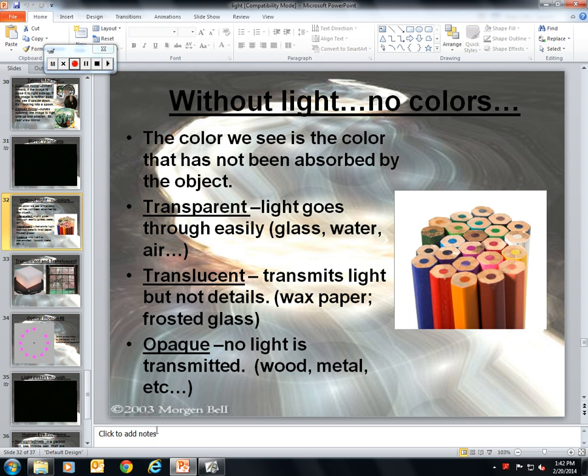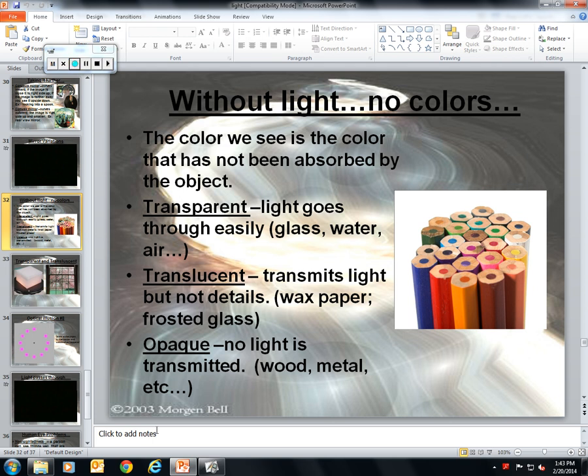Okay, without light, there are no colors. Think about it at night when all you have is a little bit of light, maybe from a street light or a moon in your room. Mostly you just see blacks, grays, and whites. You don't see colors. Okay, and this is because, remember the Roy G. Biv we said light has in it. When it hits something, what you see is what's not being absorbed. Okay, so if you see yellow, yellow is not being absorbed. Everything else is.